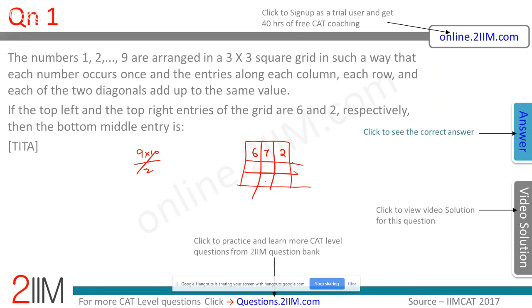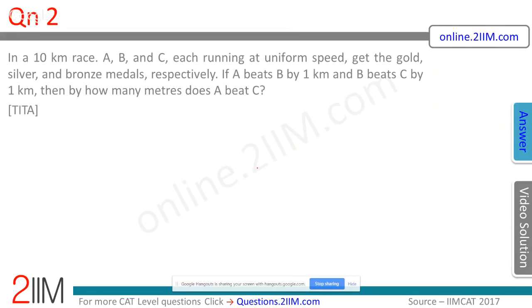And so we've got to fill the entire grid. We know this is 6, 7, 2. The number most likely in the middle is going to be 5, mainly because 5 is the middle number. So I'm going to work with 5. So 6, 5 makes this 4. 7, 5, 12 makes this 3. 3 plus 4, 7. This makes it 8. 6, 8, 1, 2, 4, 6, 9. This works. It ticks all the boxes. I've got one grid. That's all I need. Bottom middle entry is 3. This is not a TITA question, so I'm going to mark 3.